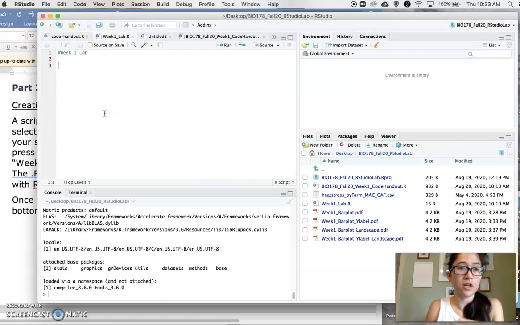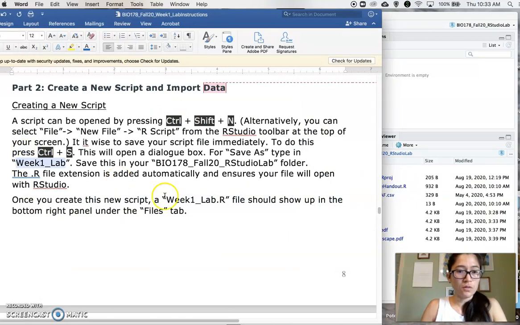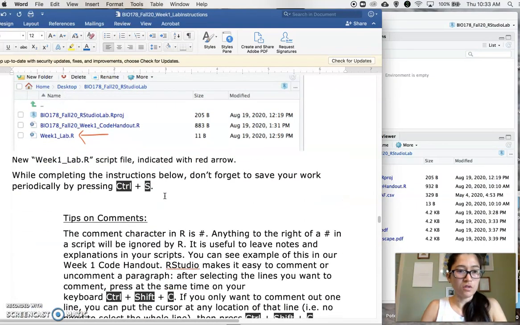What I usually like to do when I create a new script, even though it says in the heading, I like to just put as a comment, a description of that R script. Anything that is written after this hashtag, if you want to call it, indicates that this is a comment. So RStudio knows that this isn't code that it should be executing. It'll pass over that and not try to execute that code. So we have our new R script file created now. We've saved it. So now we can move on to the next part of the instructions.